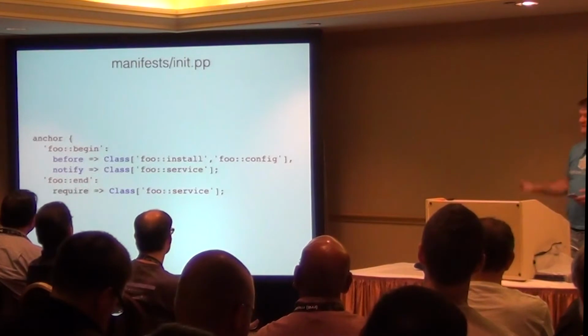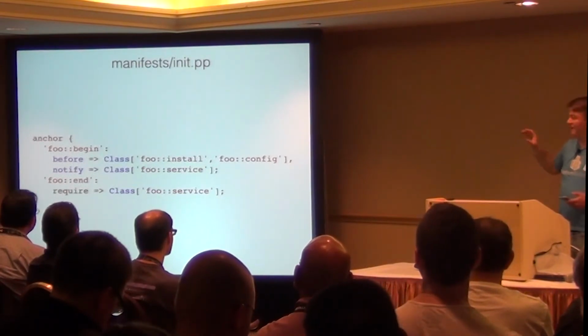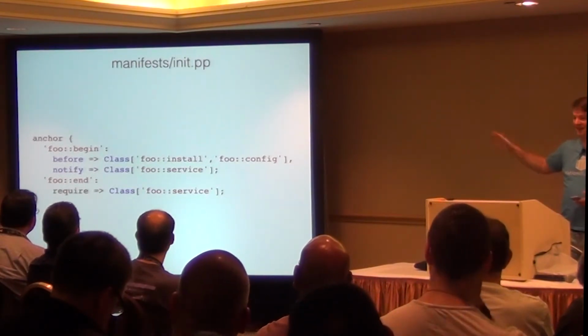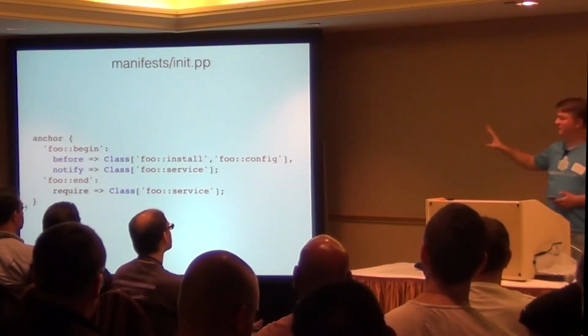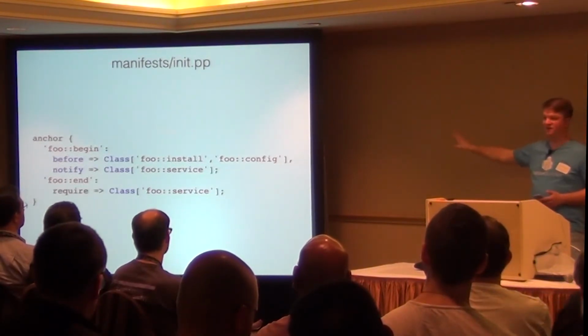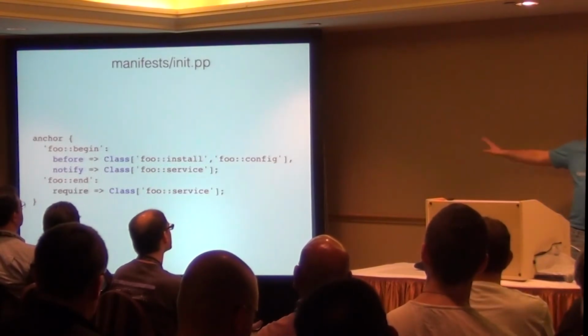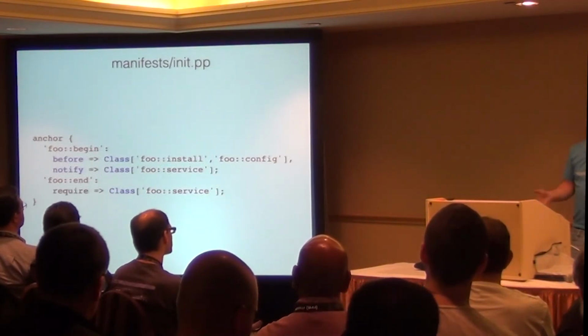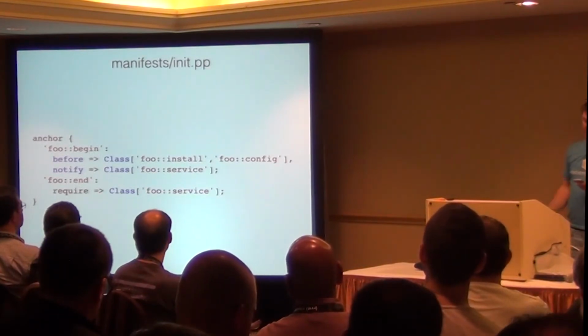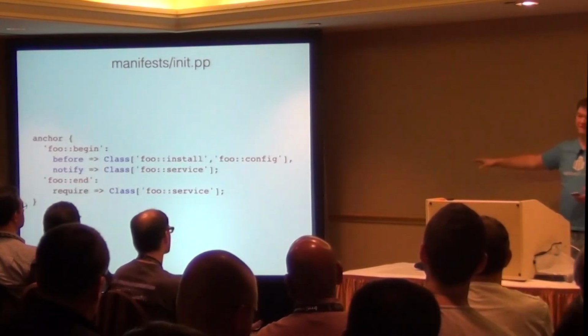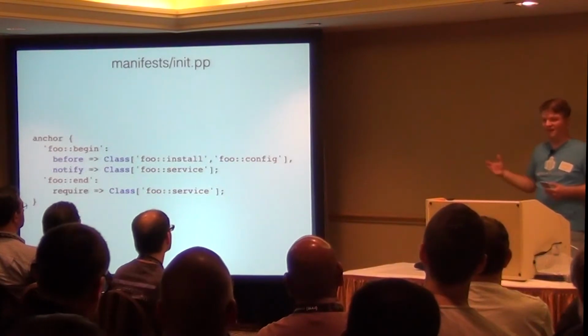And then this is the scary part. It looks really scary, and it is kind of ugly, and this has been changed going forward, but I'll explain what's going on here, because this is something you're going to see a lot, especially in modules that try to maintain any sort of backward compatibility. So this solves the problem of class containment.